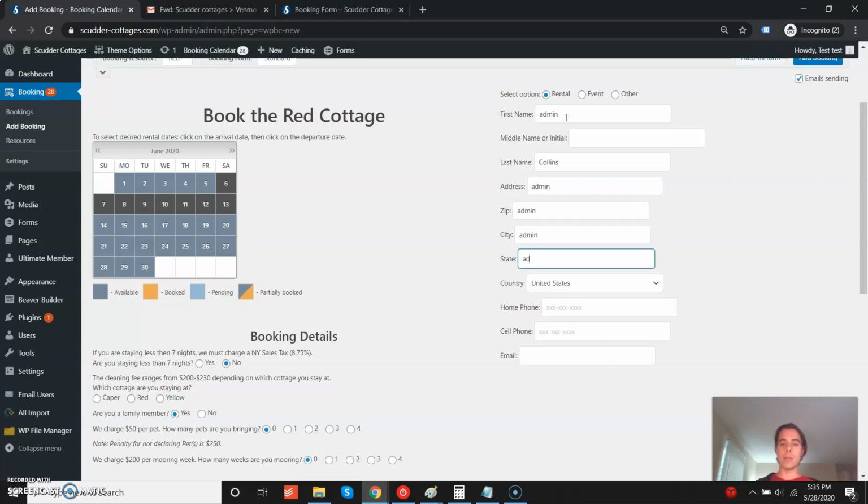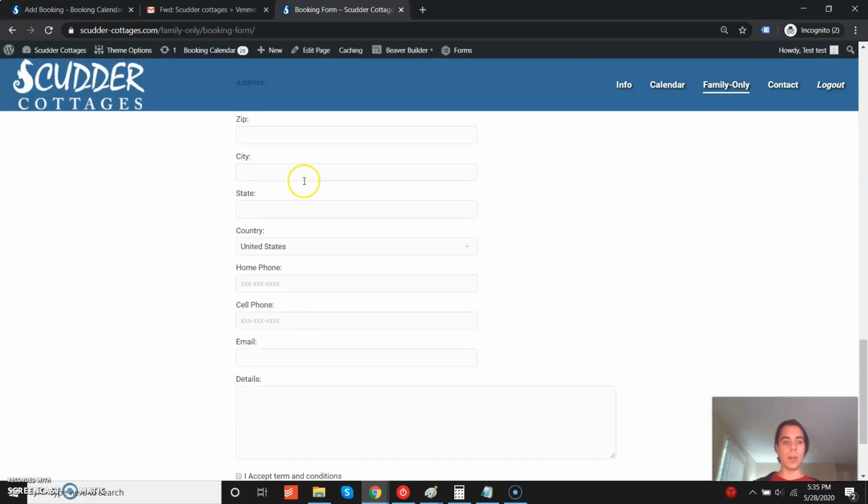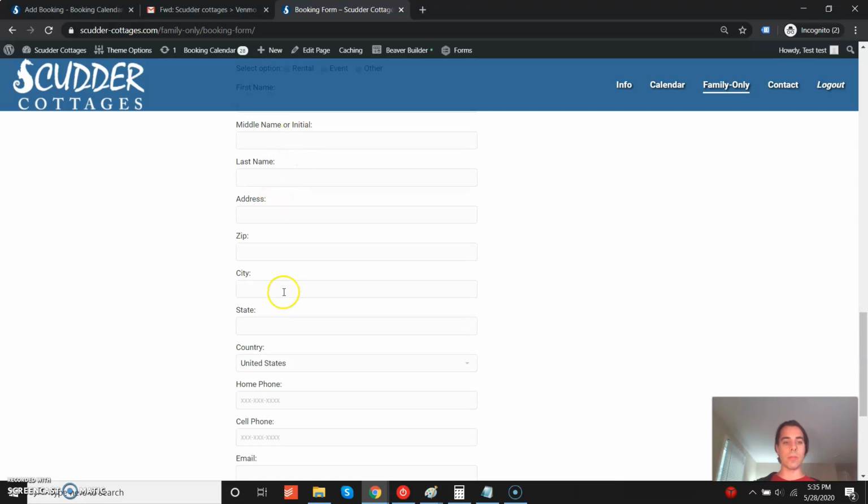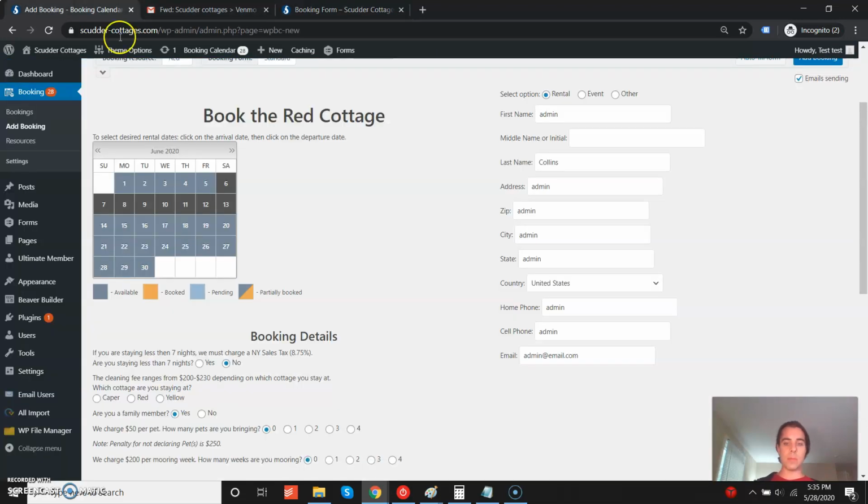And I just have last names. If the Collins family actually was filling this out on the front end over here, they would be putting in their information. But as an admin, it might be kind of a pain to have to go through and enter all that information manually.